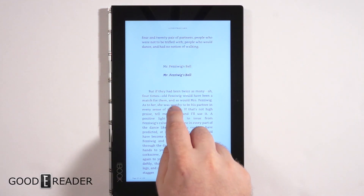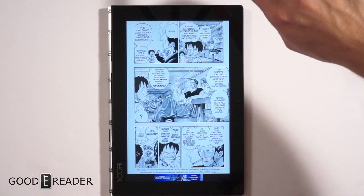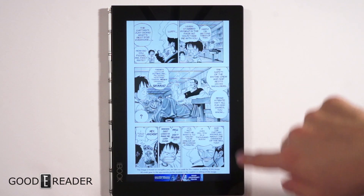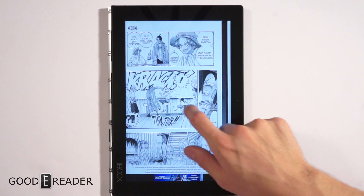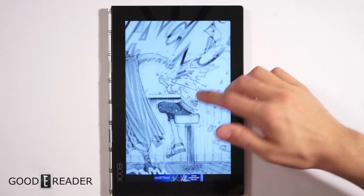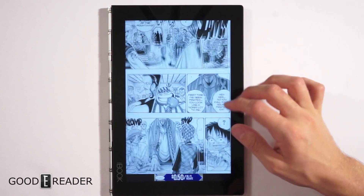You can share to social media platforms from within the Kindle app. We took a look at some manga — One Piece. In portrait mode you get a traditional page-turning experience rather than endless scrolling. You can pinch and zoom, but you don't really need to because it's a very big screen. If you zoom in too far it'll just blur without rendering additional detail.